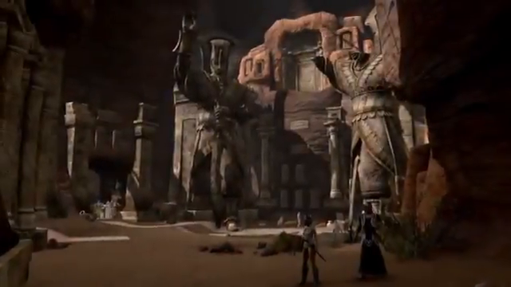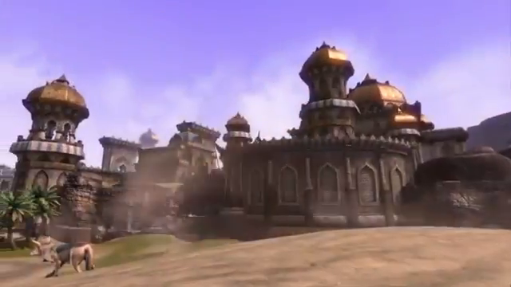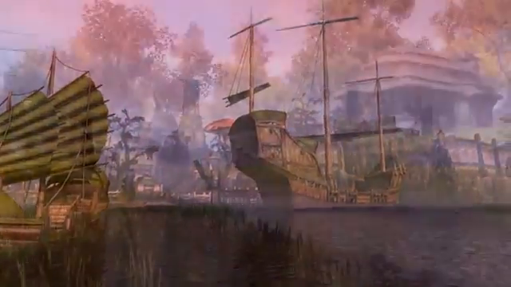So Elder Scrolls Online, it's set 1,000 years before Skyrim. And not only is it 1,000 years before Skyrim, but it draws on all the legends and everything that you've read about in the books that you find in Elder Scrolls games. So we've got 20 years of lore to draw upon.